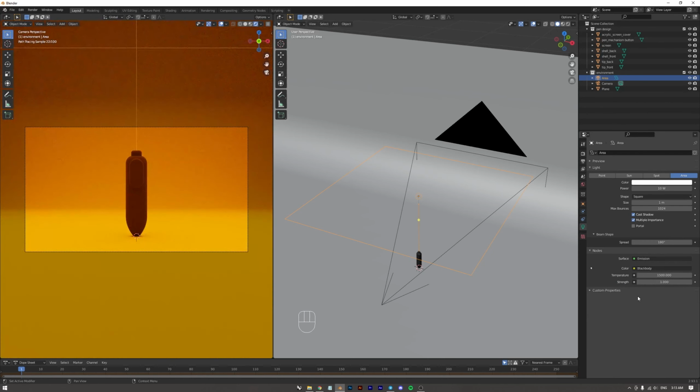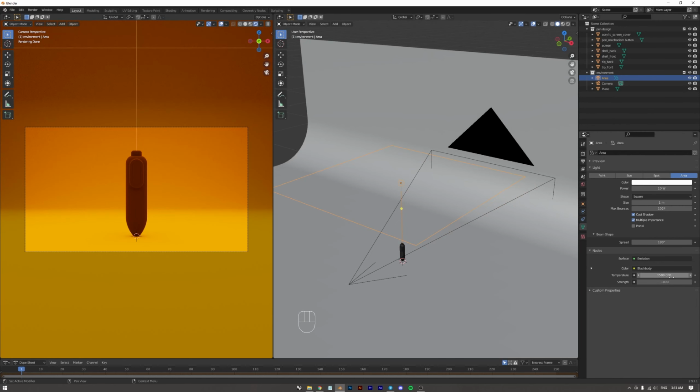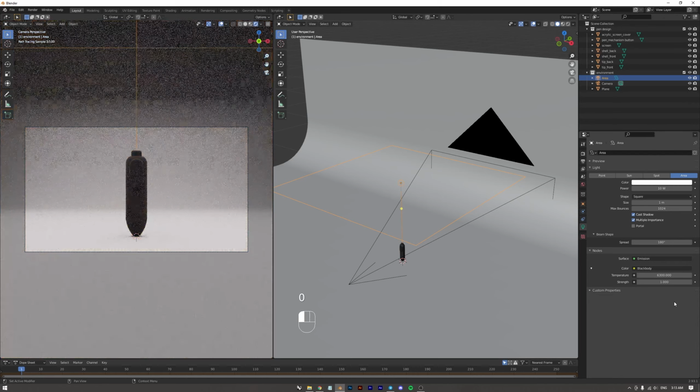Right, so black body is going to overwrite the white color, the color over here, with this sort of temperature scale. Right now you see 1500, and 1500 makes it very warm. So I find somewhere around 6000 to 6500 to be the most neutral looking. If you go a bit higher than that, it looks a bit cold. But in this case, I think I'm going to use 6300.